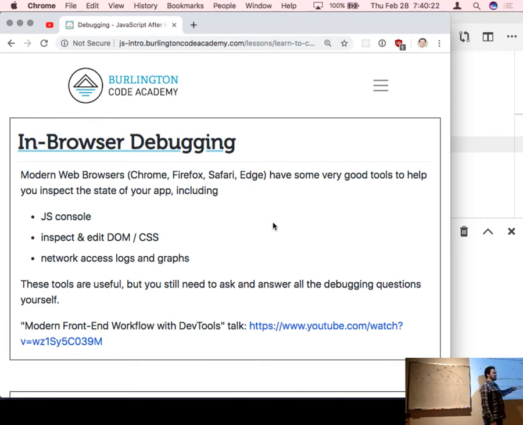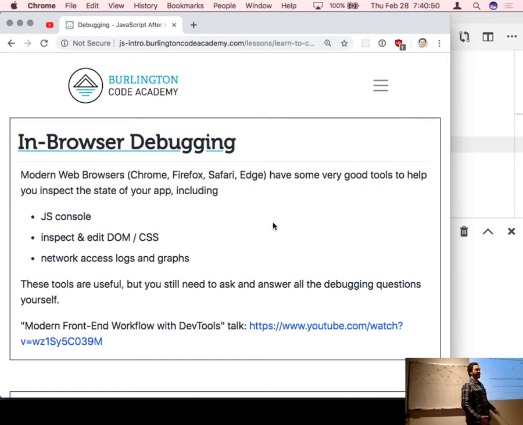Again, this is essentially using a heavyweight debugger. If you have to drop down to your browser's developer tools, you're bringing out a heavyweight tool to solve a problem. You should try to use these lighter weight tools of logging, reasoning, printing things out before you dive into your browser's developer tools, because you're going to get into the weeds here.